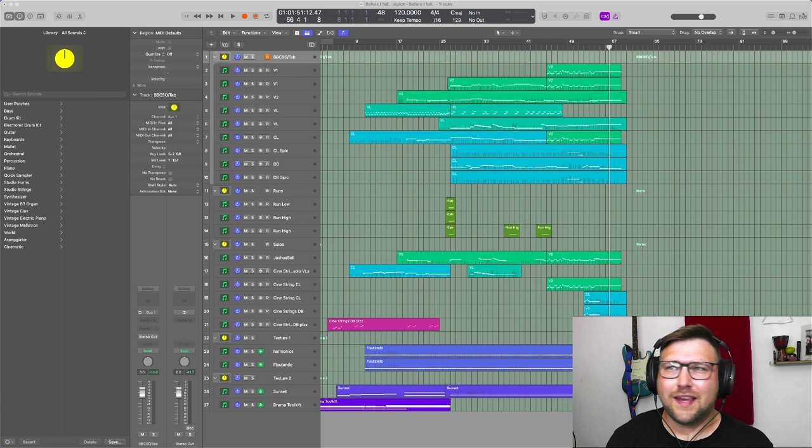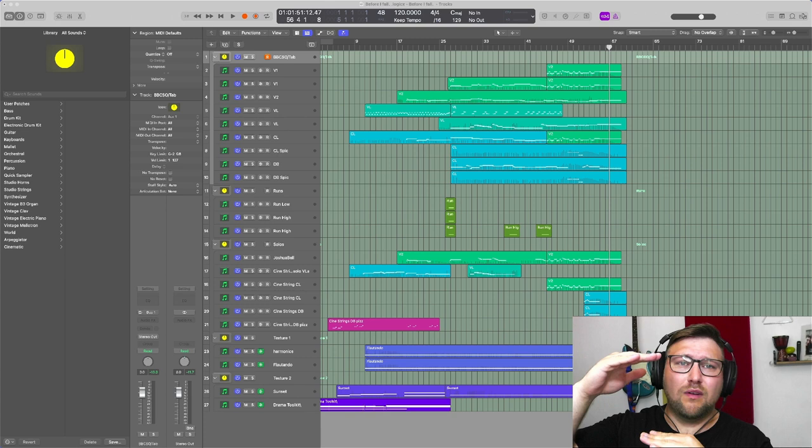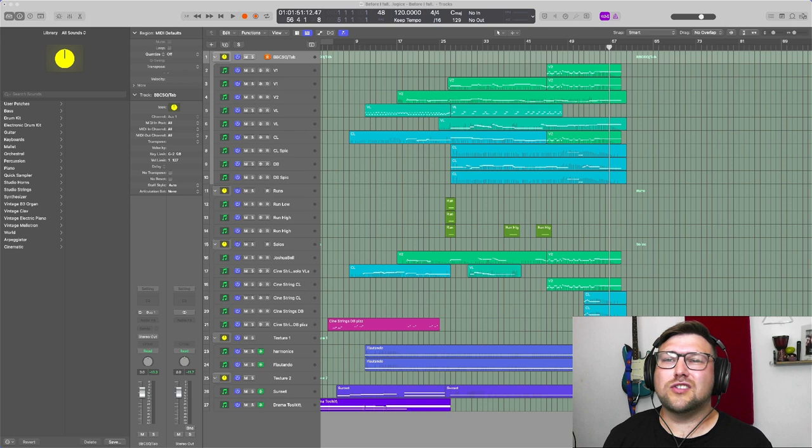But strings are actually one of the most complex things that we can approach when we're writing. They take up about 60-70% of the orchestra in terms of people. There are books that are this thick that I've read and still haven't felt I've had a full grasp on what strings actually do. So maybe this can give you a little bit of an idea of how I formulate some of the ideas.